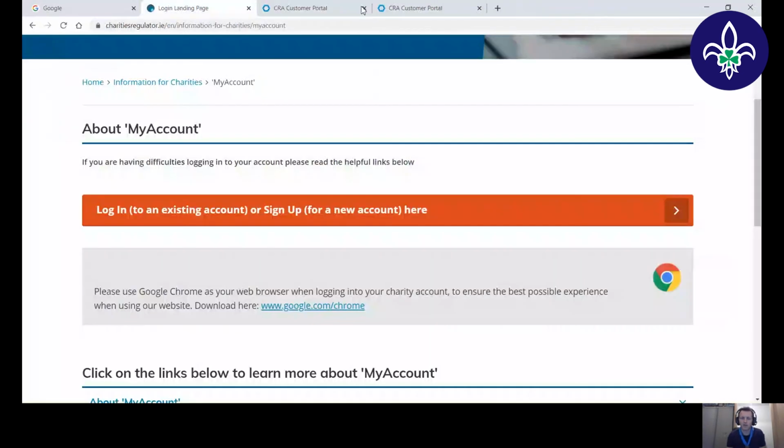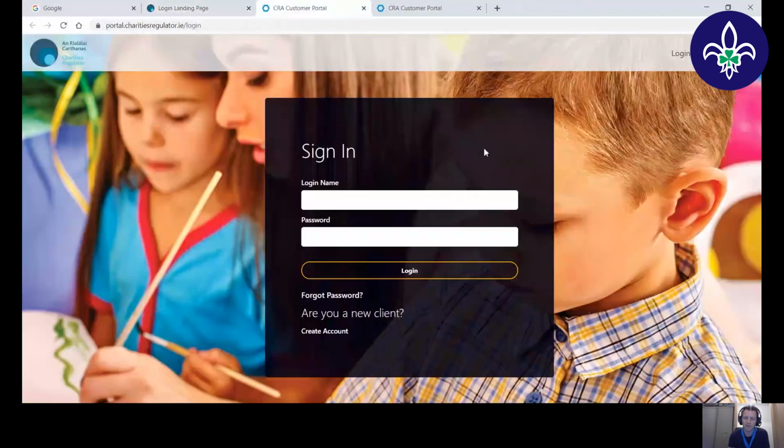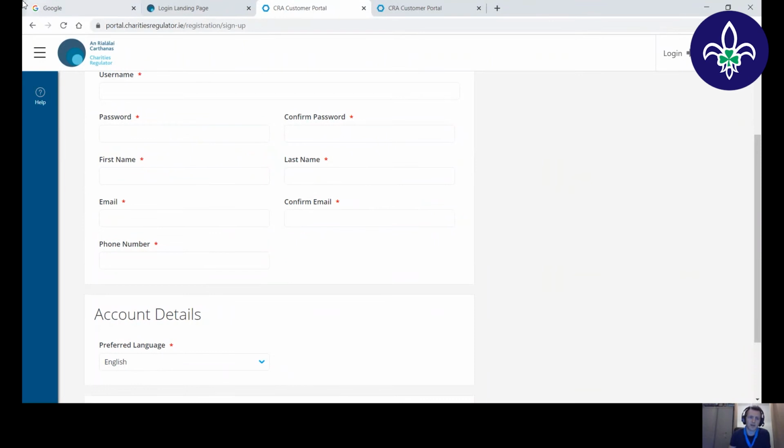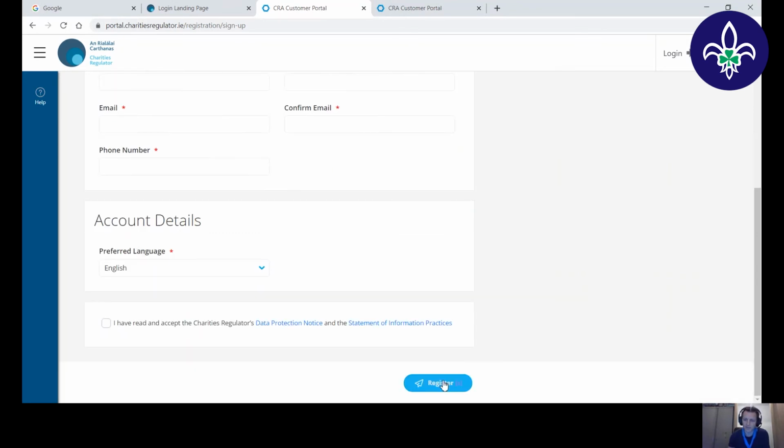If you've already created an account, you can sign in using your login name and your password. Both of these things you've created yourself. If you haven't actually created an account, just go to the bottom here and you can just click create. It brings you to a quick page of literally putting in a username, which is your login name, your password as well, and the confirmed password, and then your first name, last name, and the email address that will be used for the correspondence. Now this could be the group leader or the group secretary or whoever the group council have decided this person is going to be. This can obviously be changed at a later stage, if this email address changes or if this person changes. And at the bottom, then you press register.